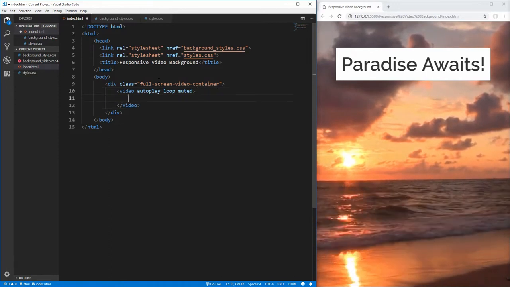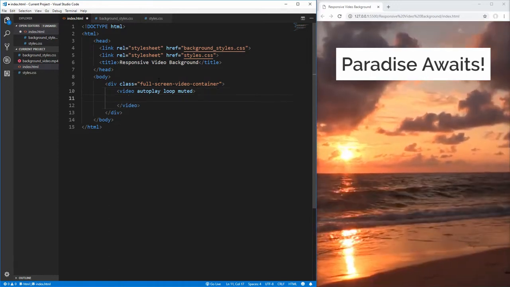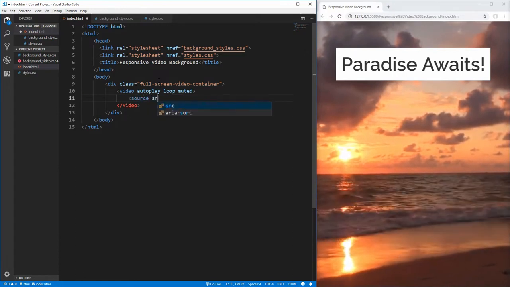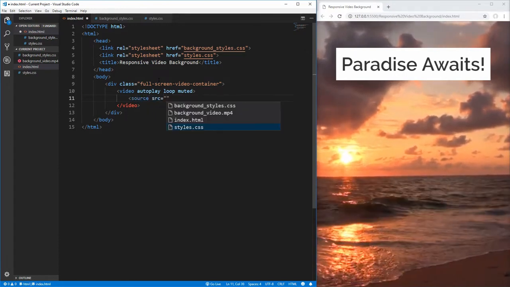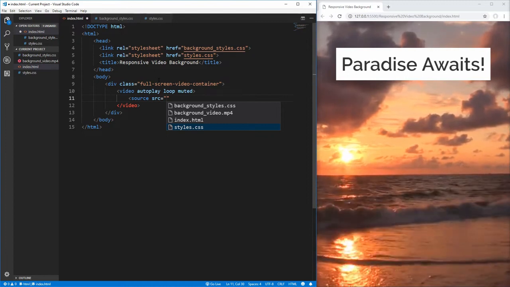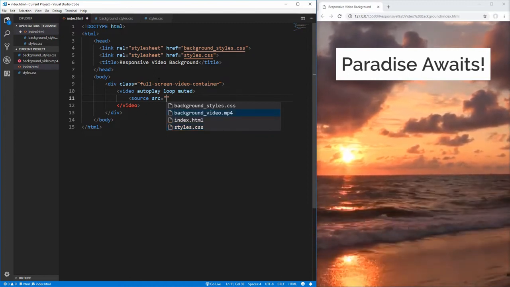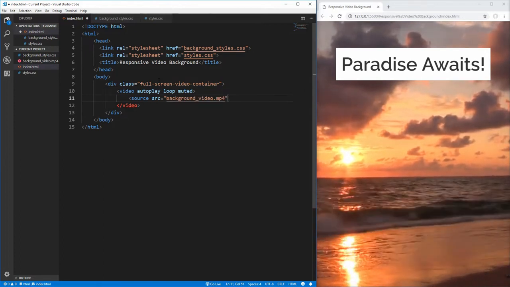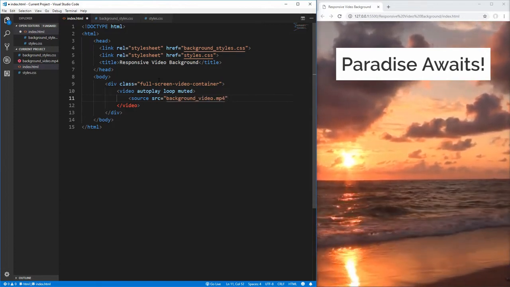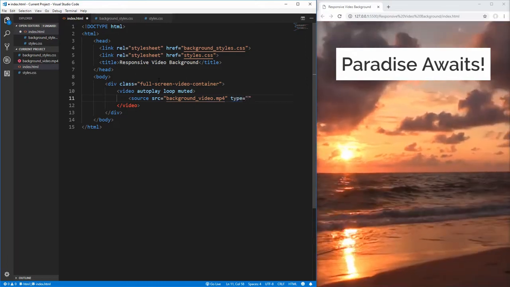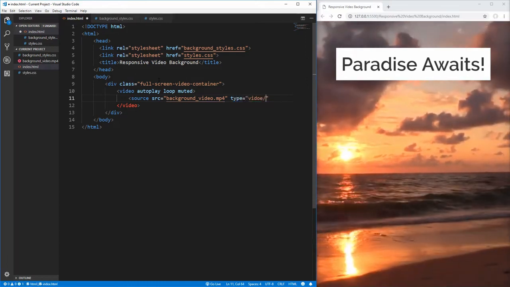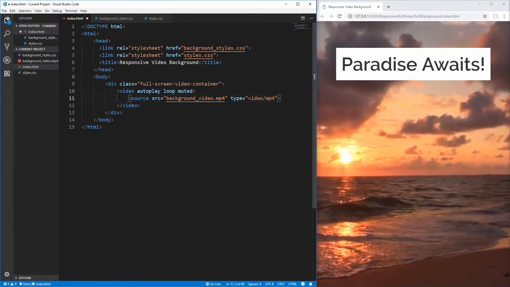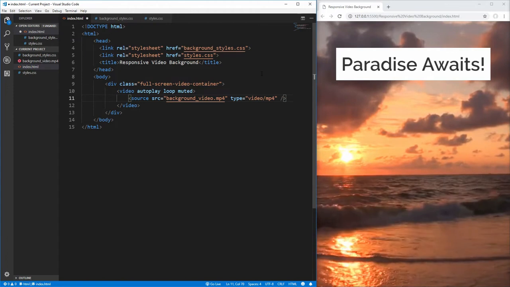Next, we need to supply a source for what our video is coming from. In our case, we only are going to have one source, and that source has an attribute, which is src again, which is going to say where that video is coming from, just like an href, for example. And we have a file called backgroundvideo.mp4. And then we need to tell our video source attribute what type this is. And in our case, it's going to be video/mp4, since this is an mp4 file. There we go. That's our source taken care of.